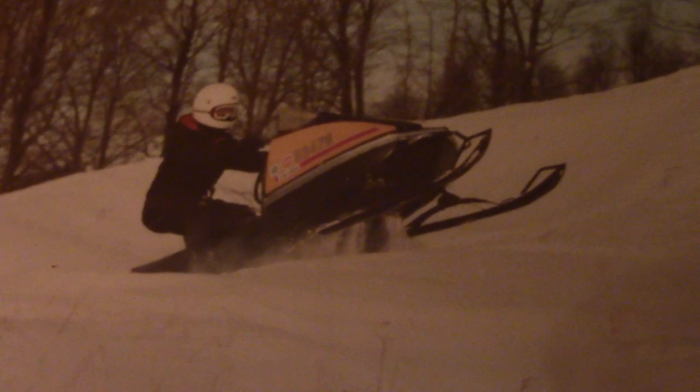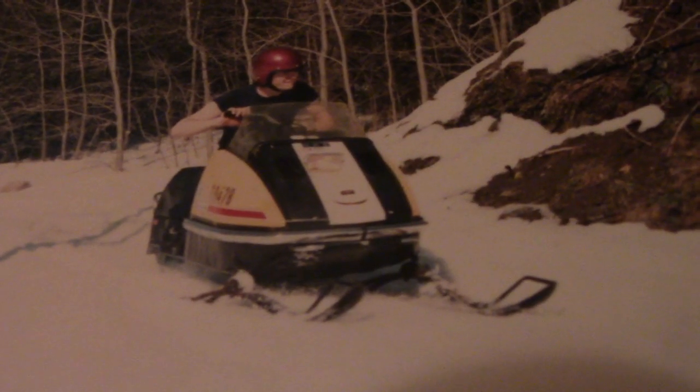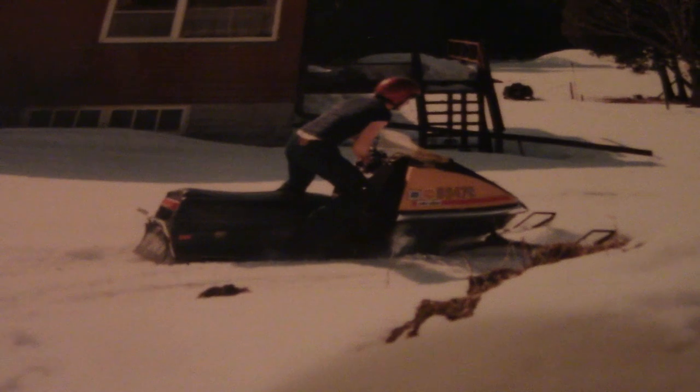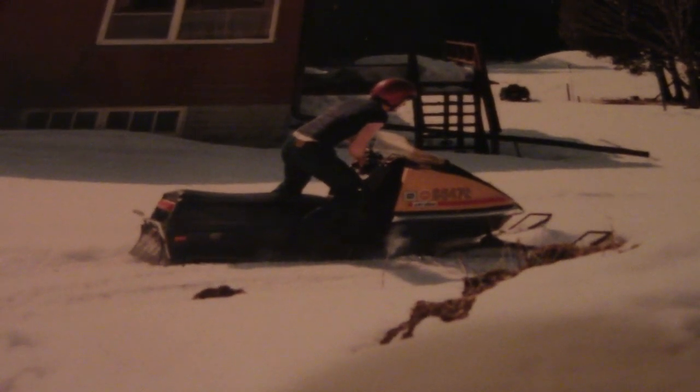When I was a teenager, my 72 TNT was everything I could ever wish for. With a 440 engine, I had power to go through the best jumps on the sod farms, whip around through the trees and the bush, and in a snowstorm, well, I may even have got stuck now and then. And all that jumping and shenanigans — I may even have broken a ski, and on a low budget as a teenager, a piece of angle iron, that was my fix.